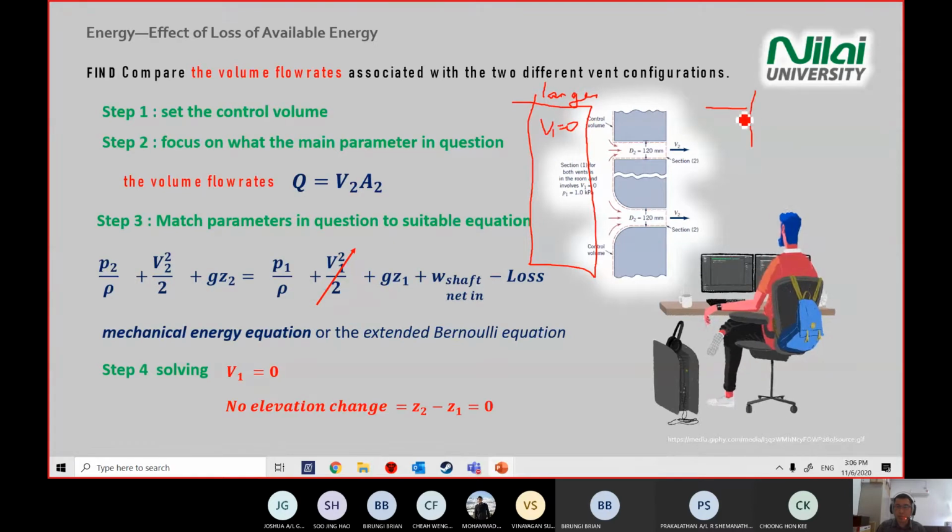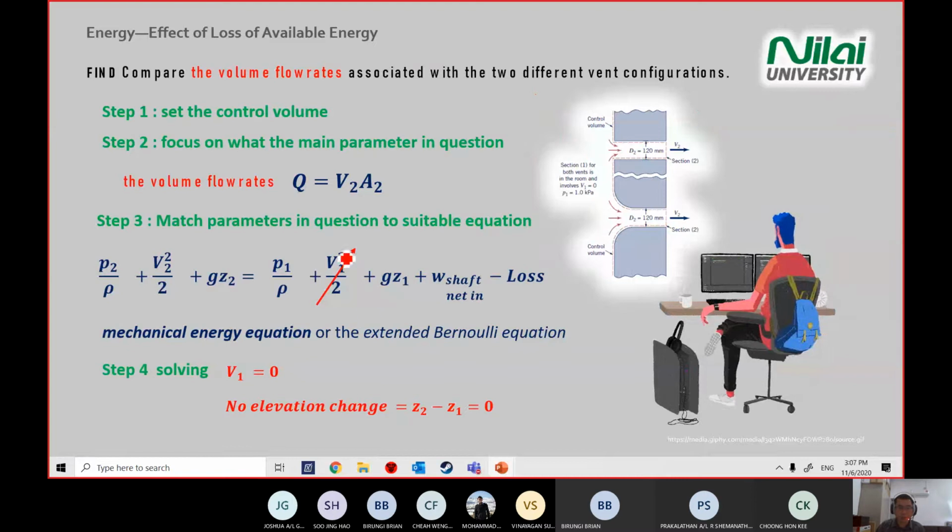It is the same as when you have water from a dam, and then the water flows from one end to another end. So what you see from here, the velocity from this horizon here, let's say V1, you will see that the water actually sinks very, very slowly. If you have a very large dam here, the water will drop very, very slowly because the dam is so big. So the same concept applies here also, right? That's why we make it 0. So this one you need to write when we ask a similar question in the exam later on. This one also will give you some marks.